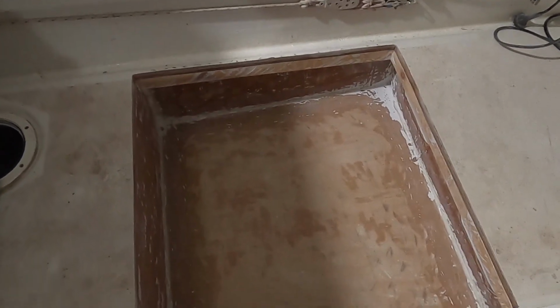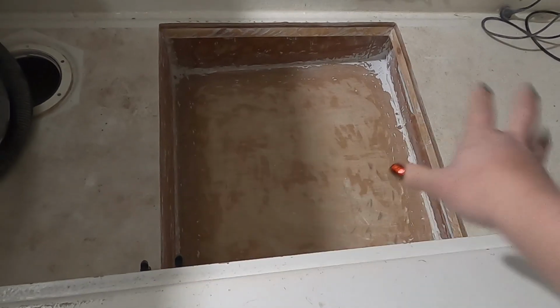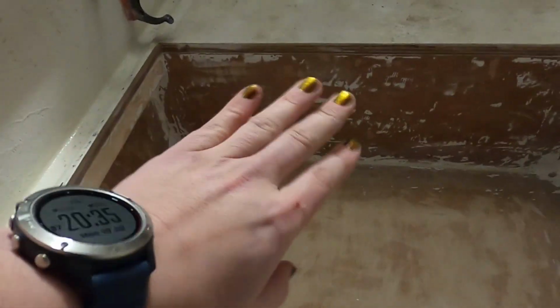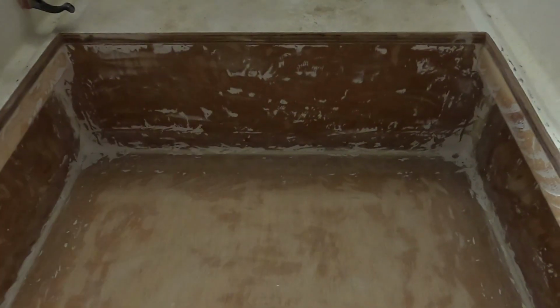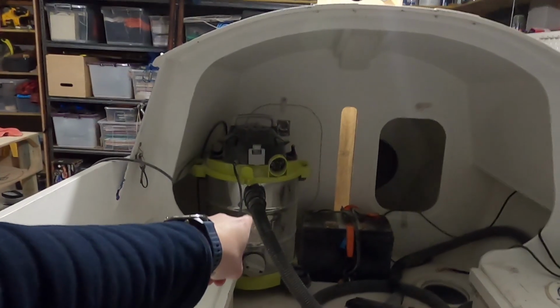So this is where we're at right now. I've sanded most of the paint out of the footwell area. You can see there's still some here, and especially in the corners where it's really hard to get. I'll definitely sand all this down before I do the final gluing. Look at this, you just kneel down and dusty, dusty, dusty. I tried to use the shop vac to reduce the dust as much as possible, but it's just impossible to do. She's done a good job over there, but honestly, a fool's errand.